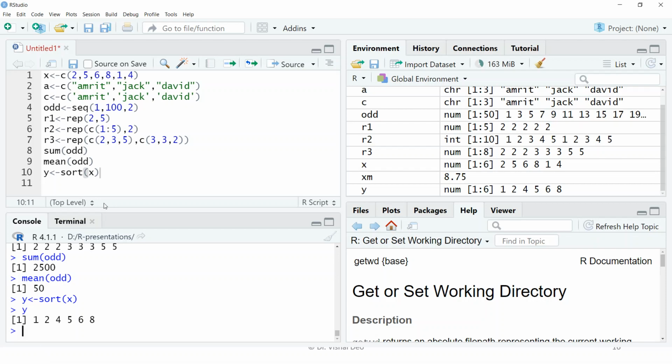There is another argument in sort, which is descending equal to, whether true or false. By default, it is false. And if you want to do sorting in descending order, then we have to write descending equal to TRUE. TRUE has to be written in capital letters.